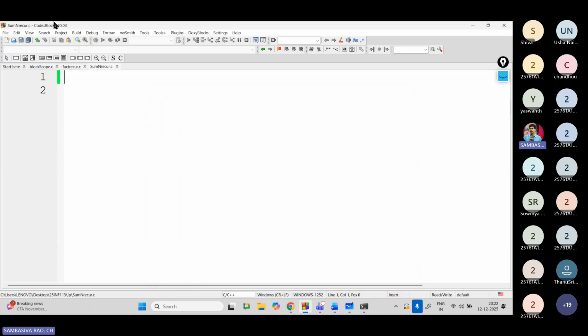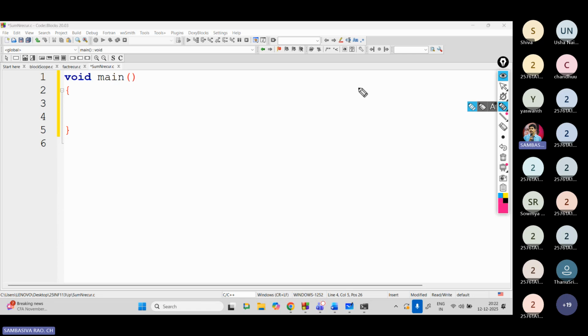Simply I'm taking the main method to find the sum of n natural numbers. For example, if I give the number 6, you need to calculate 6 plus 5 plus 4 plus 3 plus 2 plus 1.